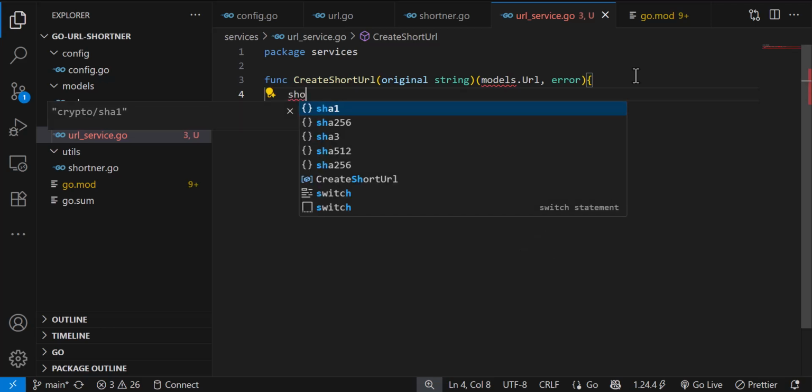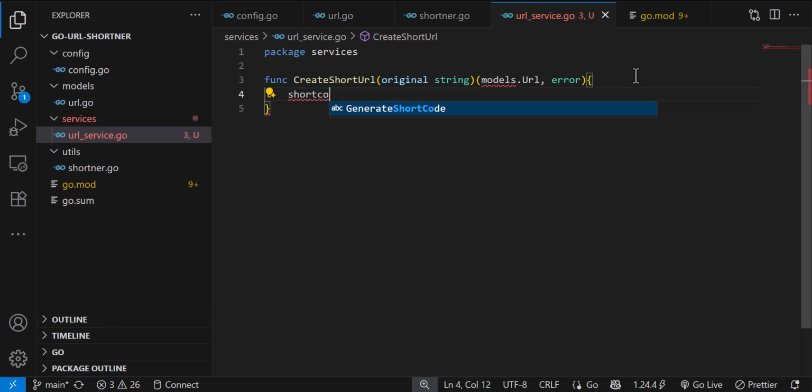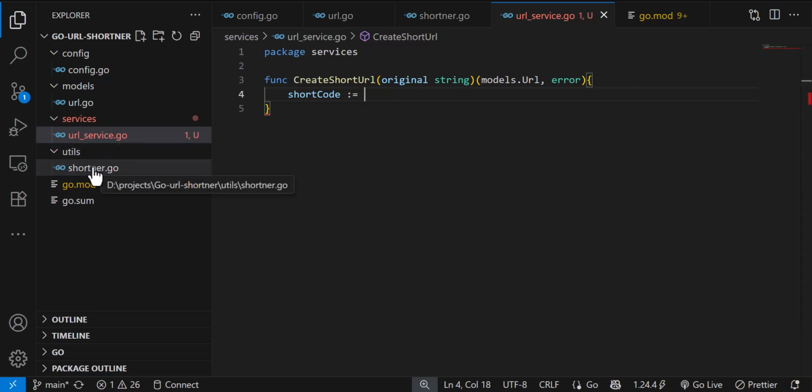So we will quickly create a shortCode variable over here, and let me do camel case like this. Good. Then this variable is actually going to use the shorten.go in the utils folder that we have over here.